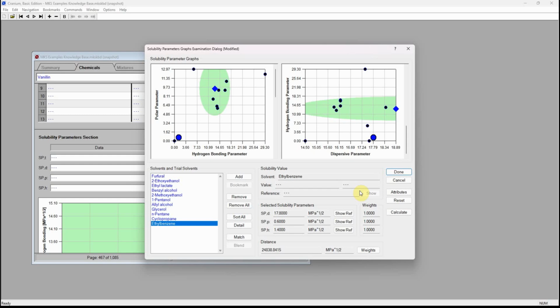Often, a blend of two solvents can provide better solubility than each pure solvent. Click the left mouse button on ethyl lactate, then hold down the Control key on the keyboard and click the left mouse button on allyl alcohol. Press the dialog's Blend button. Cranium draws a linear scale between the points of these two solvents.